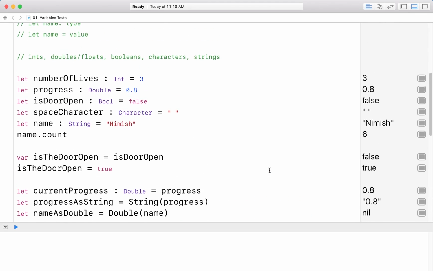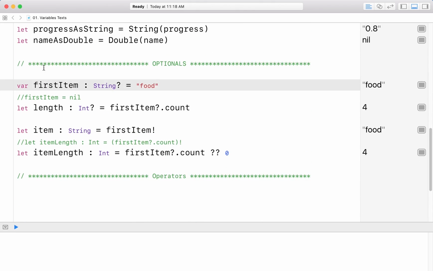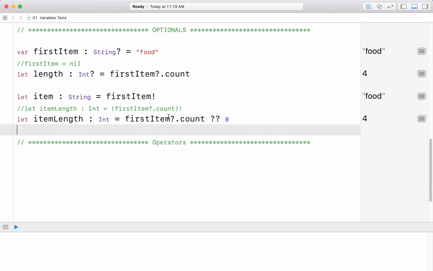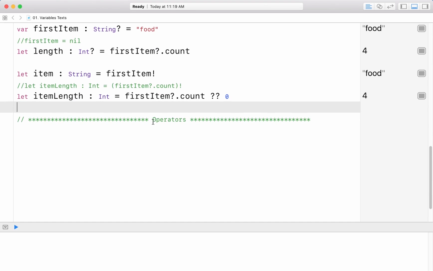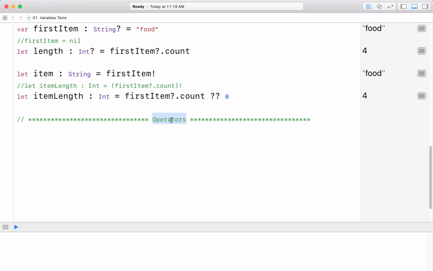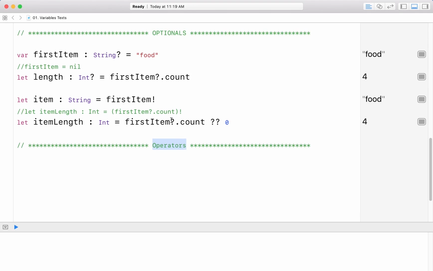So we covered the 6 basic and commonly used types up here in the first section, and the second section focused on the optional variables, which is basically an extension that can then take on the value of nil. So hopefully by now you've played around with them a bit and have become a bit more familiar with the different types and the range of values that they can hold. So now we're going to take a look at some of the things we can do by examining some basic operators and taking a look at a few examples of the operations we can perform using these different variable types.